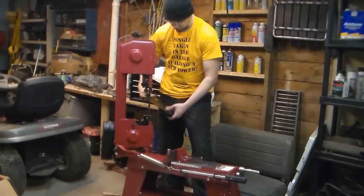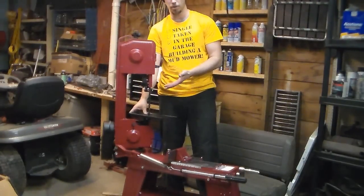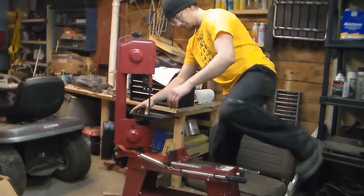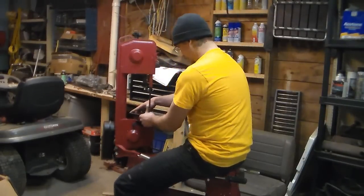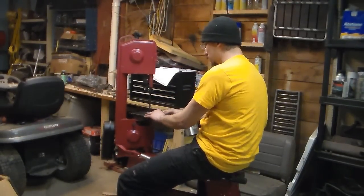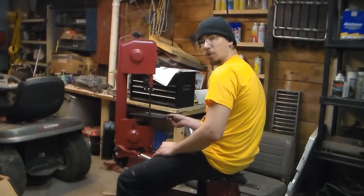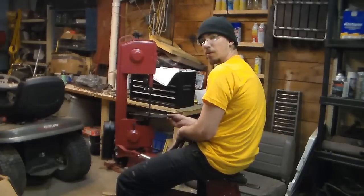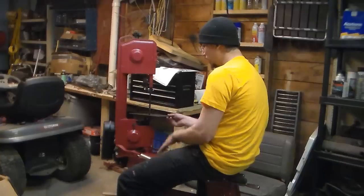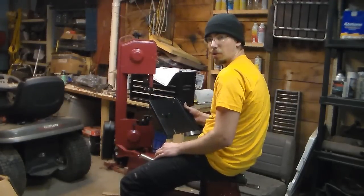Now, the problem with that, if you're cutting vertical, is that this is where it sits when you're cutting vertical. So you've got to straddle this, and kick over everything you can in order to be able to use it in the vertical stance. So I will probably make a seat out of an old lawn tractor or something that sits right here in case I ever have to use this vertically for an extended period of time. But otherwise than that, we're gonna kick it over. What could go wrong?